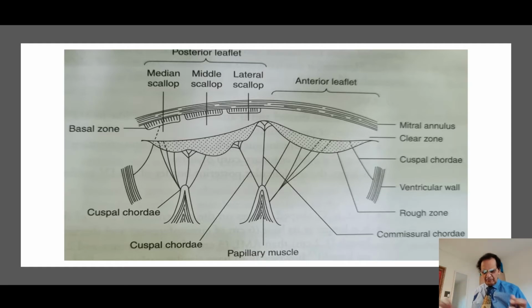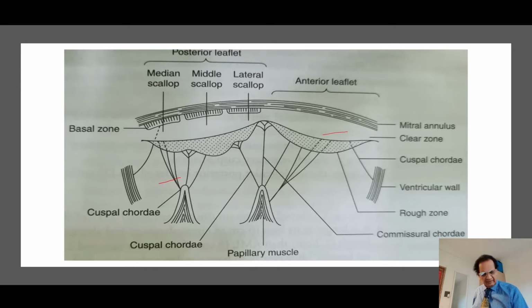This is one thing which you have to see carefully. It is a very complex apparatus. I call the mitral valve an apparatus. There are three parts: the leaflets, the chordae and the papillary muscles. These are the leaflets, there are several chordae, and two papillary muscles, posteromedial and anterolateral. So how do you see them?